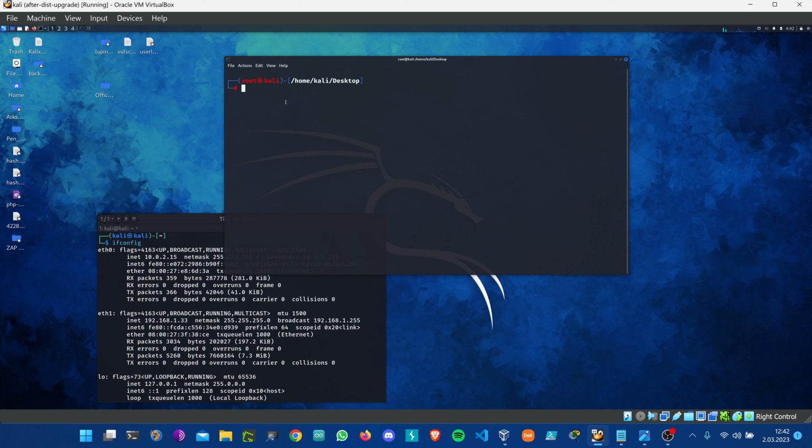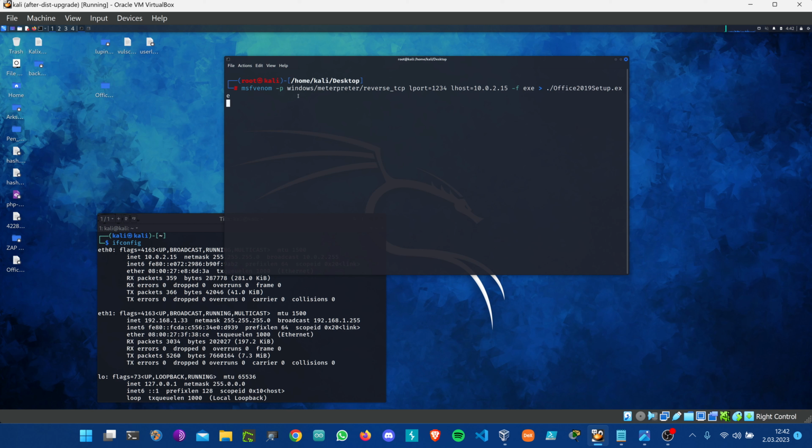Okay, let's first create our backdoor using MSFvenom. I already prepared the command. Let me explain these things. I will first start with my payload, which is Meterpreter reverse TCP, and my listen port will be 1234. My listening host will be this one, which is the IP address of my Kali machine. The extension for the backdoor will be .exe, and the name of it will be this one.